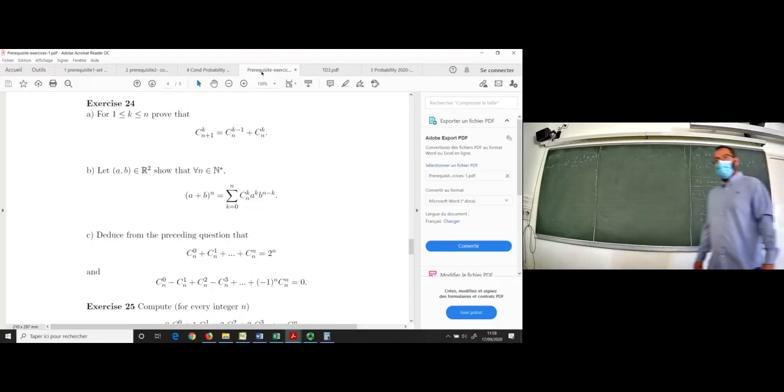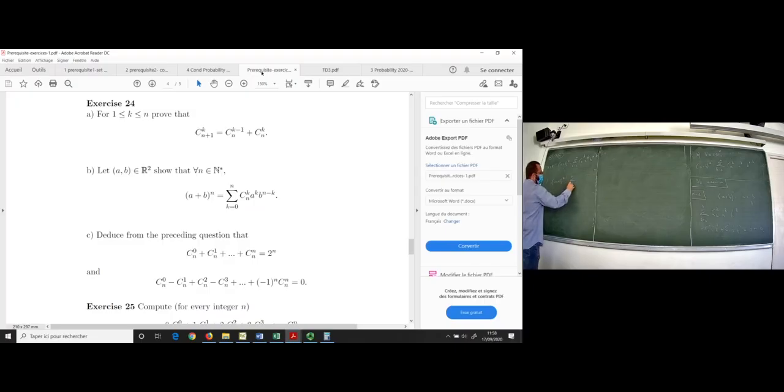Hypothesis, okay? What I want to prove, so my job will be to prove what? My job will be to prove that I have exactly the same when I replace n by n plus 1. So what I want to prove is that (a plus b) to the power n plus 1 is equal to the sum from k equal to 0 to n plus 1 of C(n plus 1,k) a^k b^(n plus 1 minus k). It will be your job to do this. And of course, you are going to do this job using your hypothesis. So here you have written the reasoning you have to do.